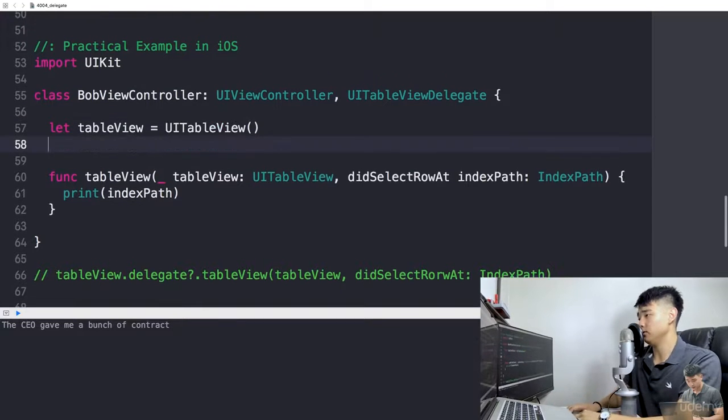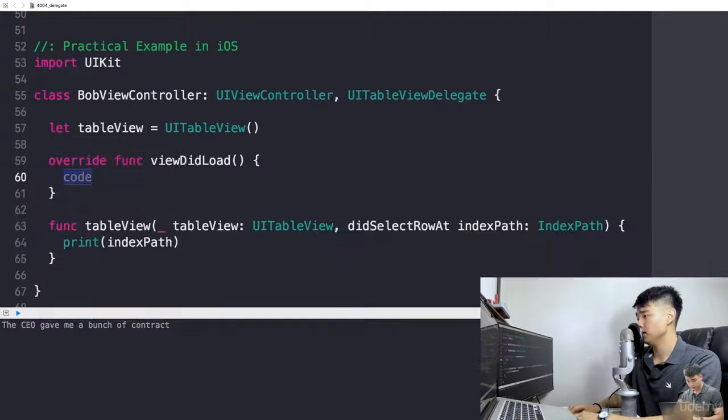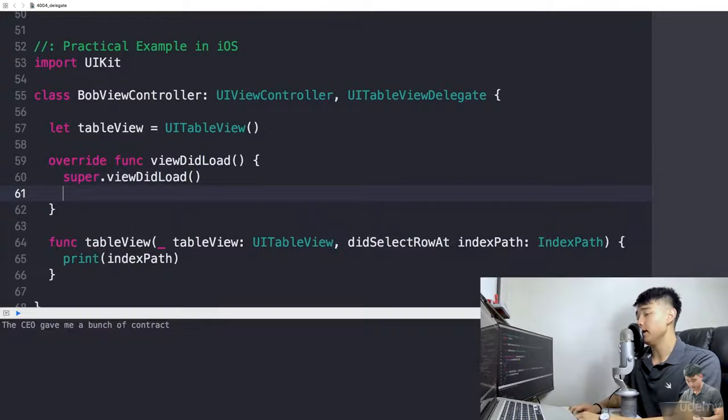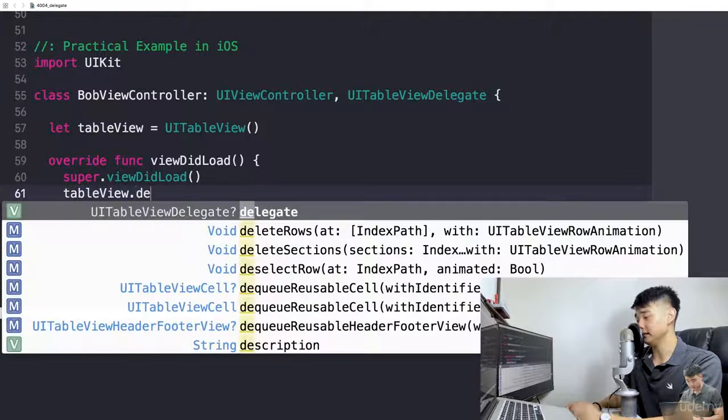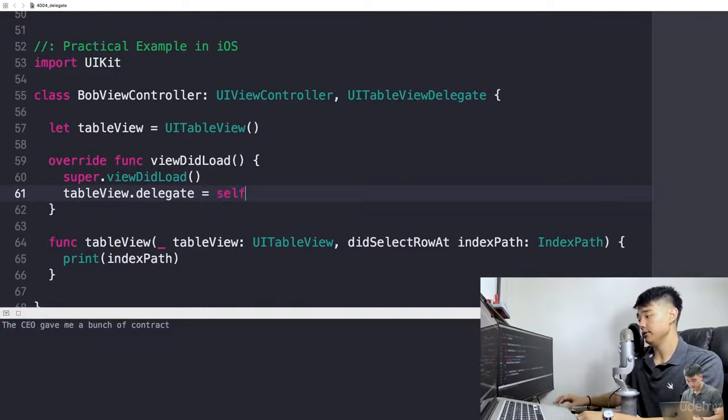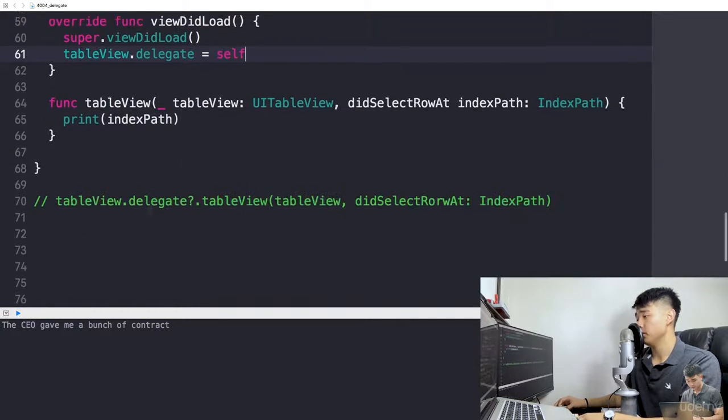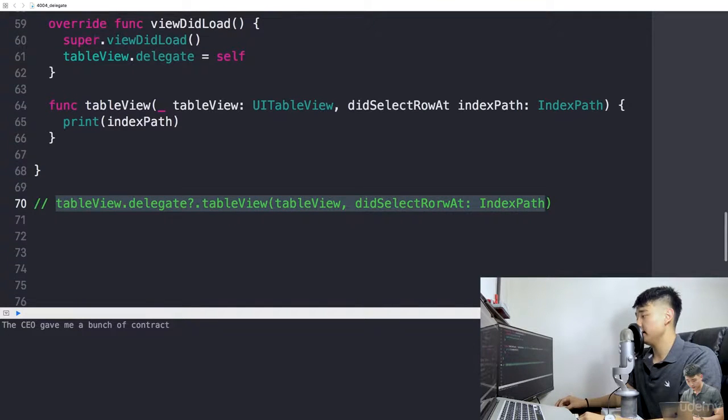So here you do viewDidLoad, super.viewDidLoad, right? And then here you call tableView.delegate equals self, and self refers to the object of Bob View Controller. Okay, so now when you press one of the rows in the table view, it automatically calls this delegate table view method. You're sending this index path. I don't exactly know how the delegate table view looks.